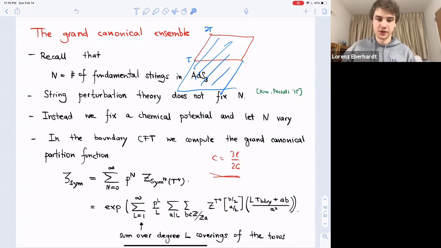Okay, so this is just a very rough structure: the symmetric orbifold partition function you can compute by summing over all the covering maps of your original base space. And if the base space was a torus, all the covering maps are also tori. If the base space was higher genus, like in the wormhole, then in the covering spaces you have arbitrarily high genus appearing. So the torus is particularly simple. Okay.